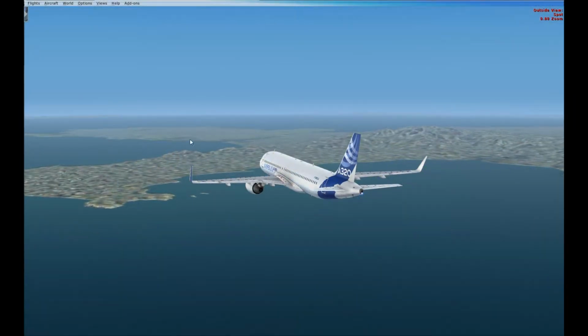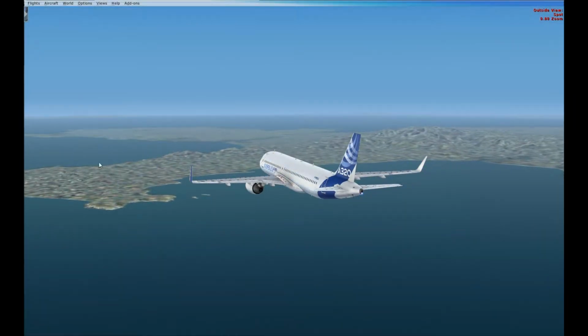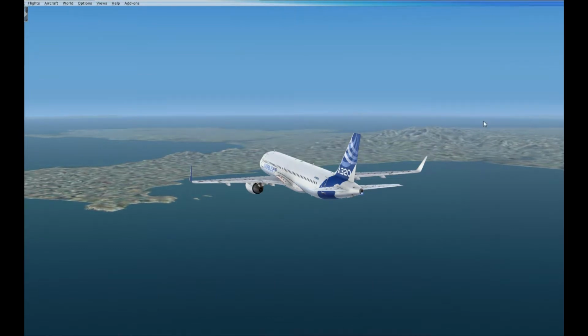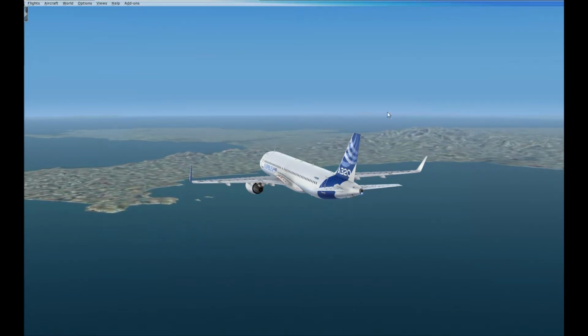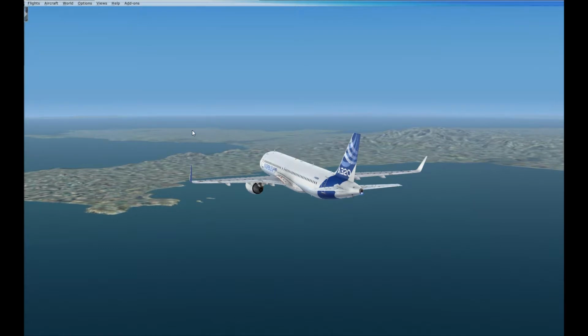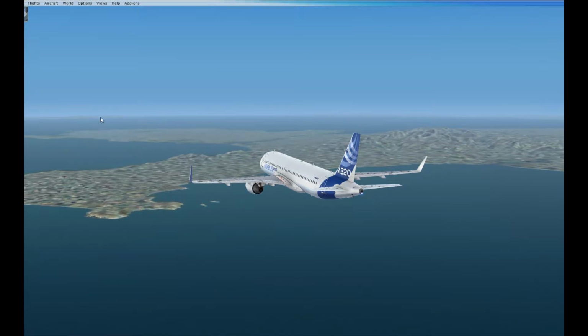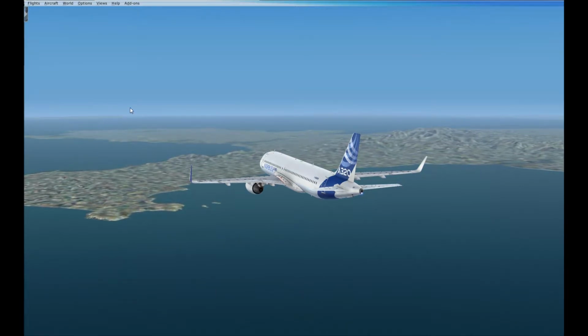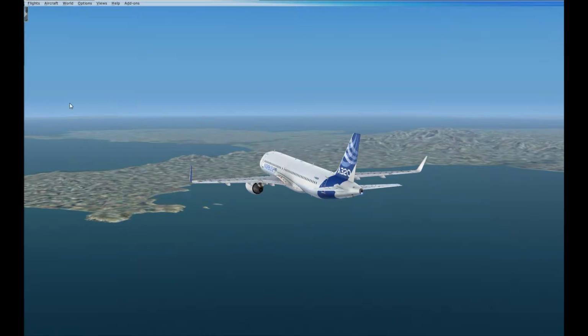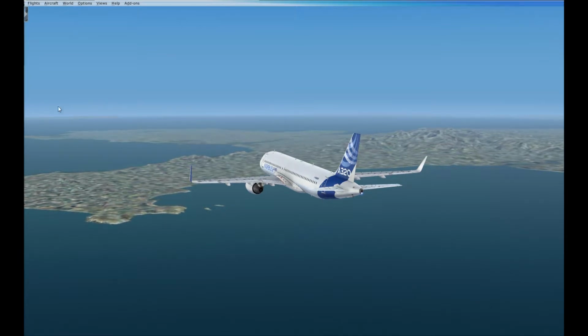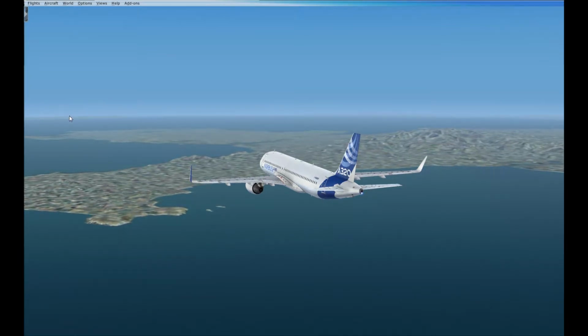I'm nearing the Llyn Peninsula here on the left. Snowdonia is to the right of the aircraft. Anglesey is just ahead of the aircraft, but I will shortly head out into the Irish Sea towards the Isle of Man. It's just on the horizon in the left-hand corner of the view at the moment.